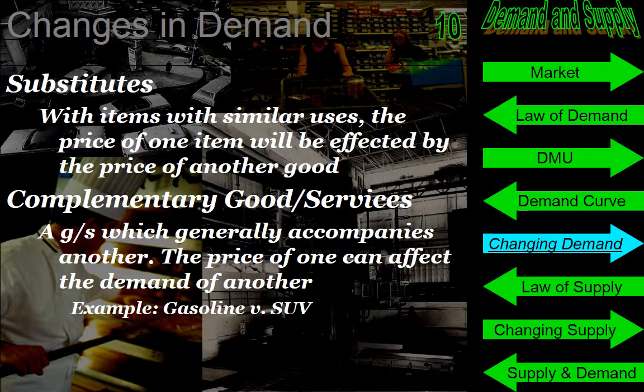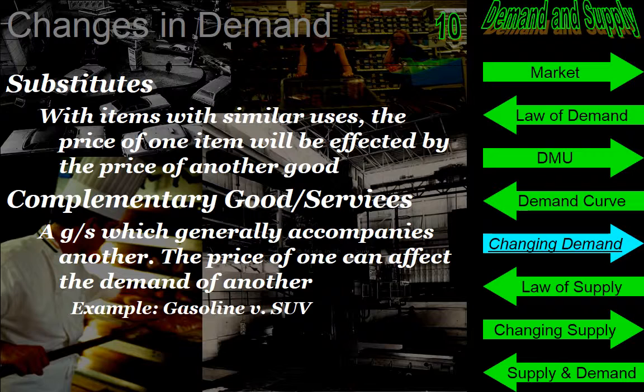For example, a lot of things, batteries and electronics. If you're going to be getting an electronic, you're going to be taking a look at what it takes to keep that electronic going. If battery prices go up, even though the complementary good we're talking about, its price is not changing, and we still have that nice pretty demand curve.